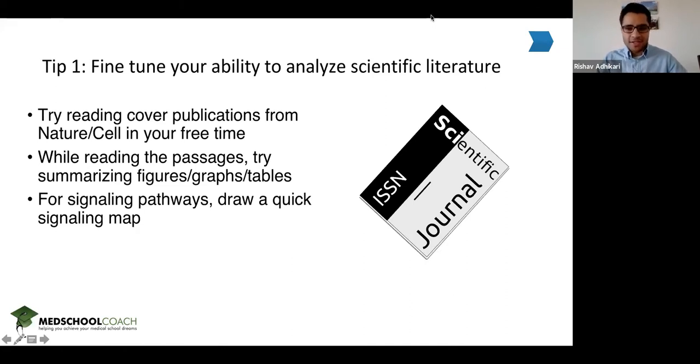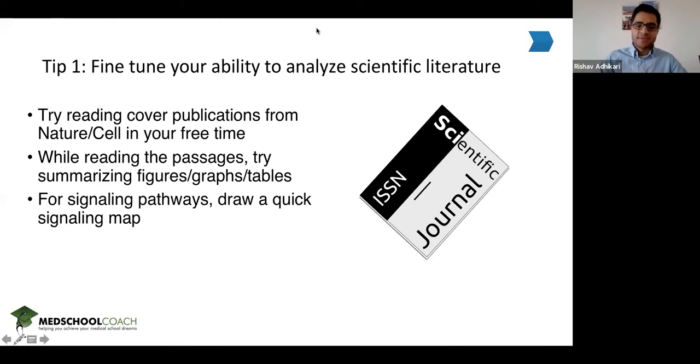The one exception to this is that sometimes you'll have a table that has 5 or 6, 7, 8 different columns, and it's really, really dense in information. For tables like that, I don't like my students to go through and analyze the entire table while they're reading the first time, because there's a good chance that all of the columns will be covered in the problems. So if it's a really dense figure with a lot of information, you should understand what the experiment is and what the different treatments are, but wait to analyze the nitty-gritty of the data until you encounter a problem that might ask you about a specific part of that table.